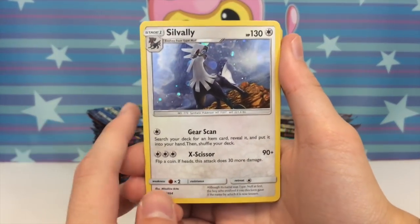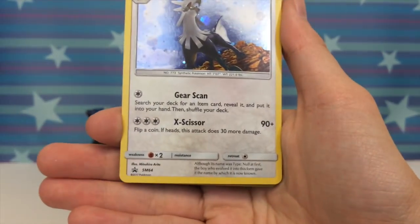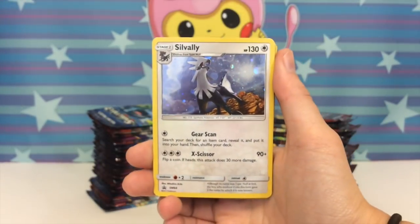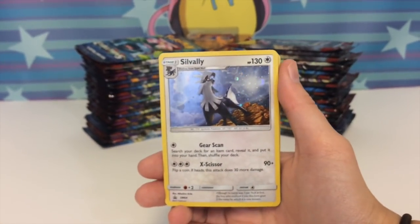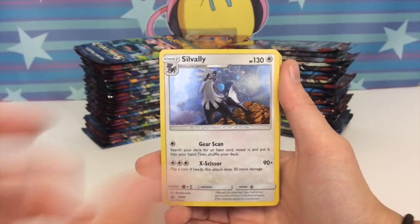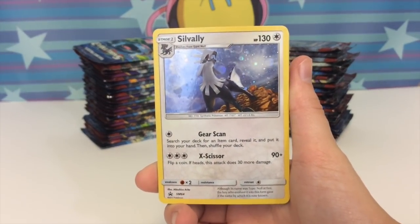So this is what the Silvally holo promo looks like. You got 2 different attacks. This is promo number SM64. I can't believe we already have that many promos. Let's angle this down just a little bit so I can give you a more relaxed view. But here's what all the promo cards are. It's actually quite a nice promo in my opinion. I like how it looks.